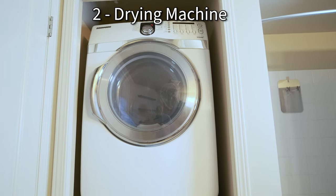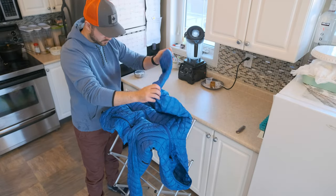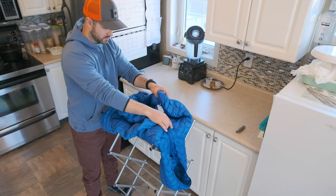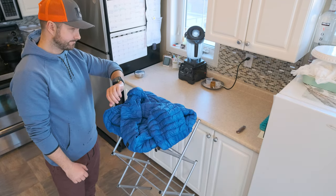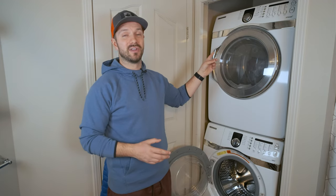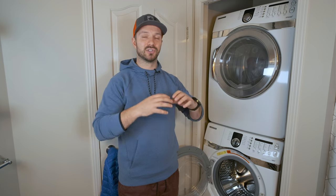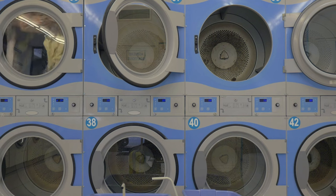The second thing that you want is a dryer. I get asked a lot whether you can air dry a down jacket, and you can, but it's going to be a lot of work. And if you live in a high humidity environment, don't even bother because your jacket's going to take way too long to dry and potentially develop mildew inside of it. A dryer is going to do way better than air drying at reviving your jacket and making sure the down is distributed well with no clumping. If you don't have a dryer, find a laundromat in order to wash your down jacket.